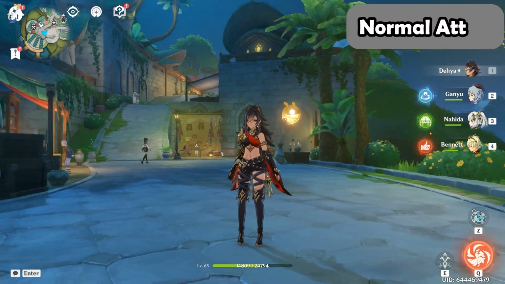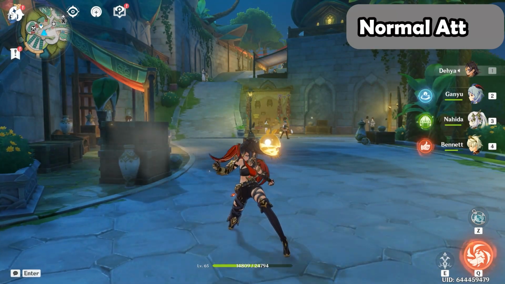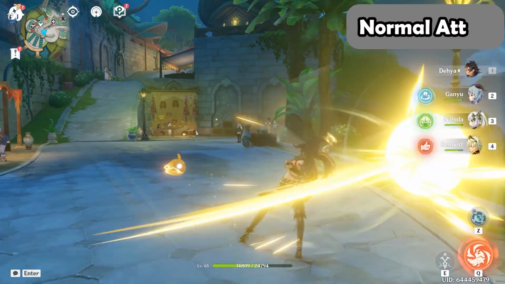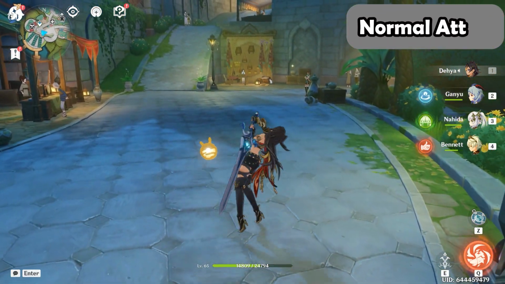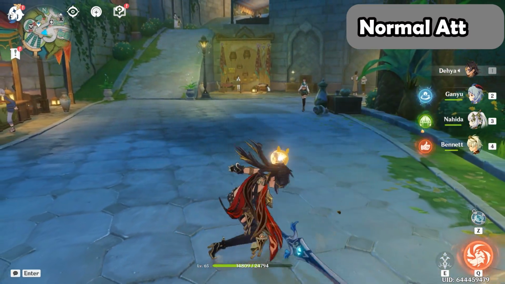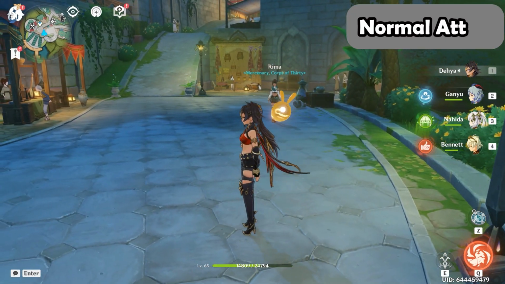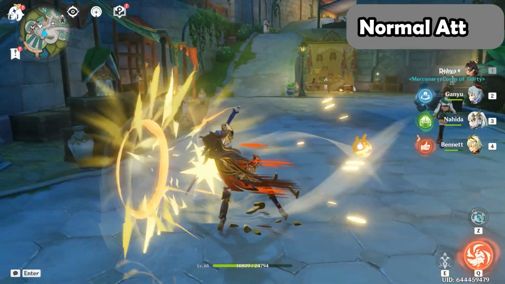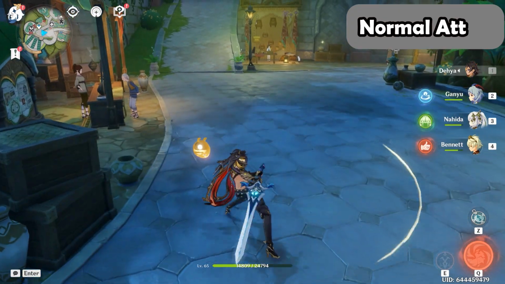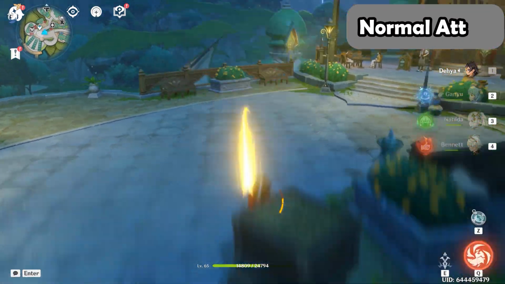Normal attacks. Dehya will do 4 consistent strikes with her claymore. I won't be reading all parts of the skill, so I will just be summarizing whatever is needed for this guide. The last attack is a charged punch, which I really don't like because the last attack takes a long time to activate. The animation is very cool, but the attack takes very long. The charged attack is the same as Diluc's, so I won't be going into that. And the plunging attack is the same as all other claymore characters. Now let's go into her kit.